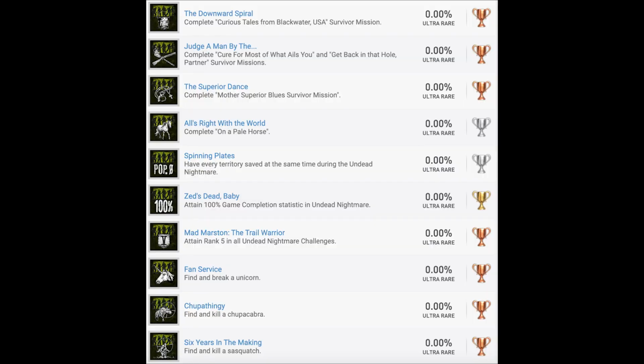And finally, we are on to the Undead Nightmare trophies, which this time around are part of the Platinum. The Downward Spiral: complete Curious Tales from Blackwater, USA Survivor Mission. Judge a man by the... complete Cure for most of what ails you and get back in that hole partner Survivor missions. The Superior Dance: complete Mother Superior Blues Survivor Mission. Those are all bronzes. All's Right with the World: complete On a Pale Horse. That's a silver trophy. So those, from what I remember, are all story-related trophies from Undead Nightmare.